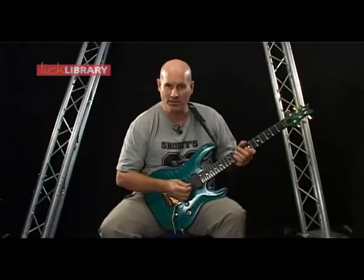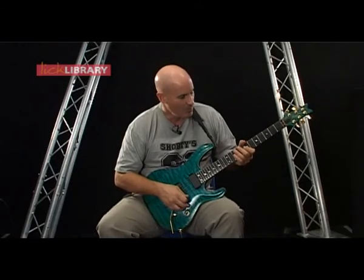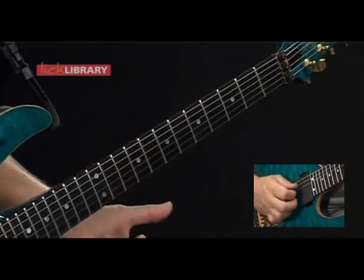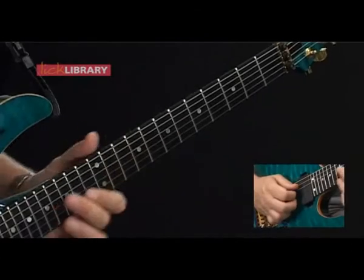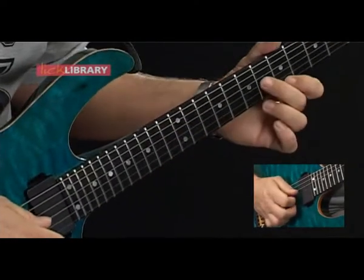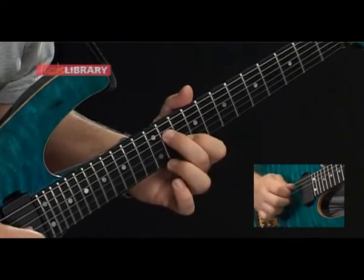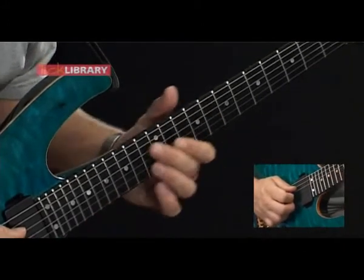Okay, and also what I'm going to do in this next demonstration is try and use the patterns in other positions, because what I've done, I've used the A here, but don't forget, obviously it's going to work on other parts of the guitar. For example, the A appears here again. Exactly the same notes, but this time it's going to be 11 on the D and 10 on the B, then 12 to 14 on the D and B strings.